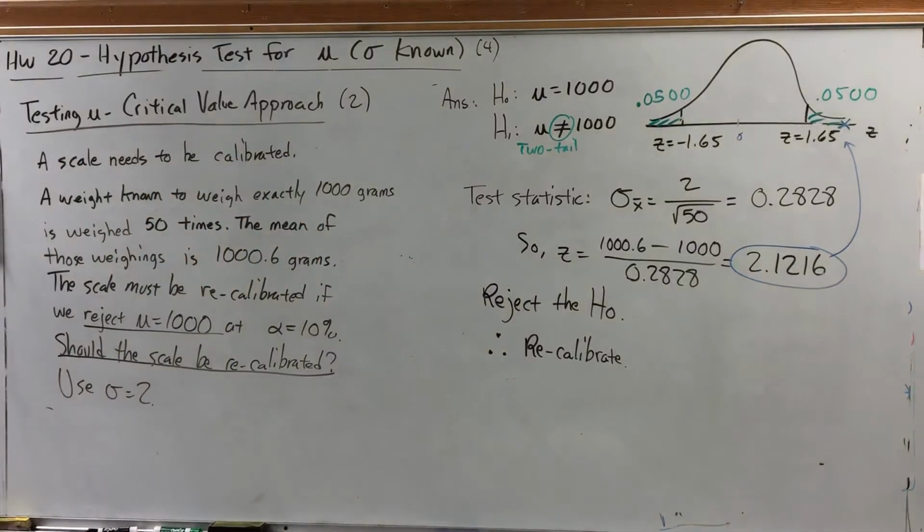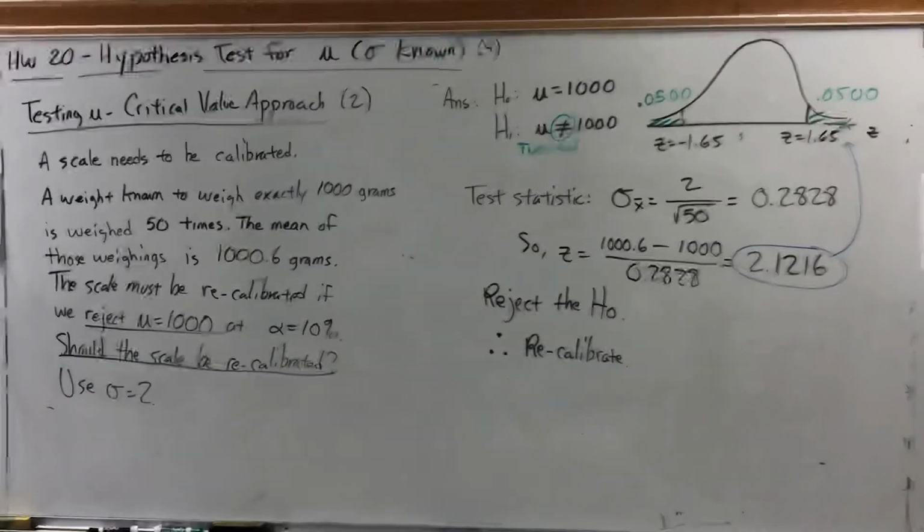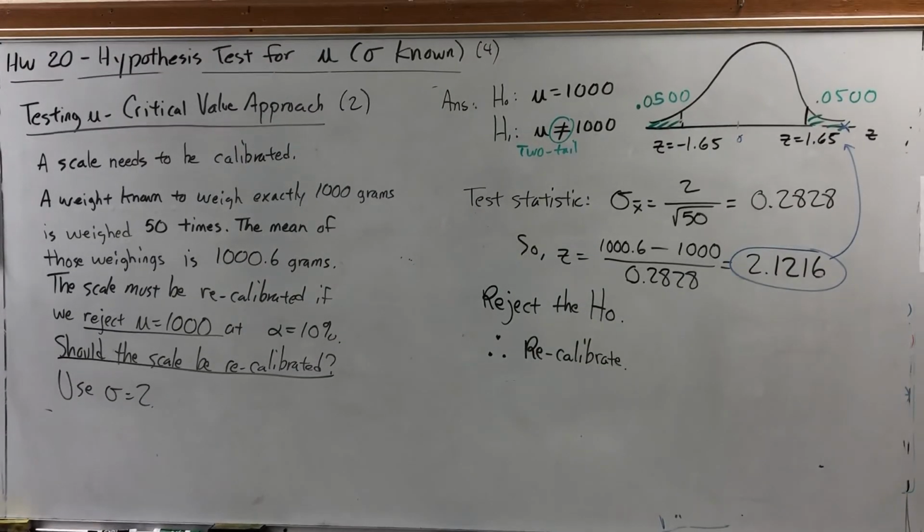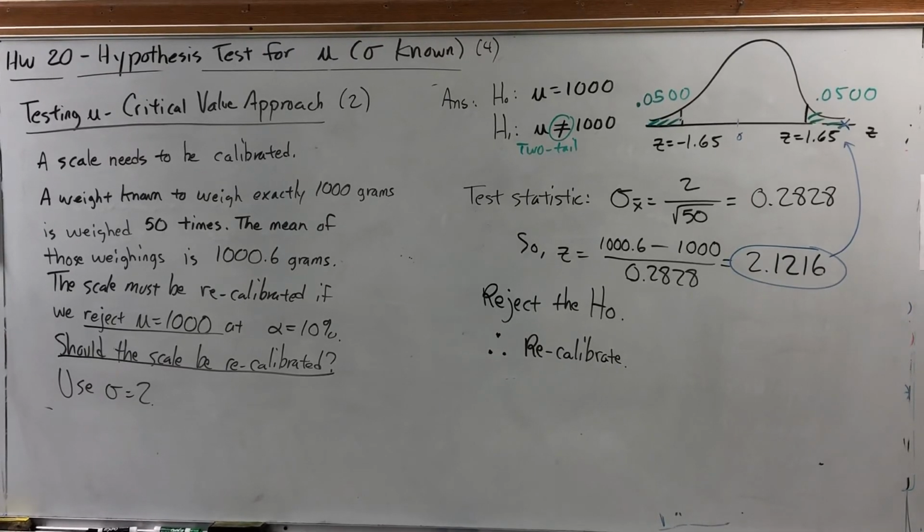In the next video, we're going to look at another approach called the p-value approach. In the homework, you have some problems that ask you to do the p-value approach. The good news is you really don't have to do much different work than what we've seen here. You just have to do something slightly different and make a different comparison. In fact, for the p-value approach, you technically don't even have to draw a picture.